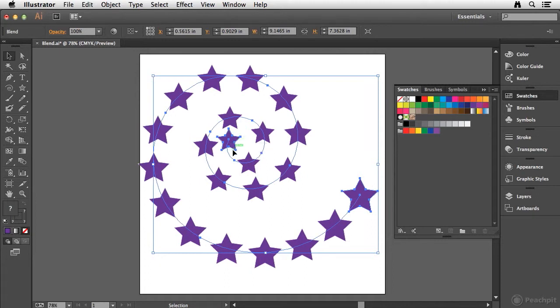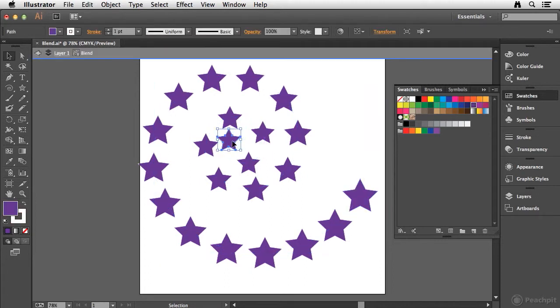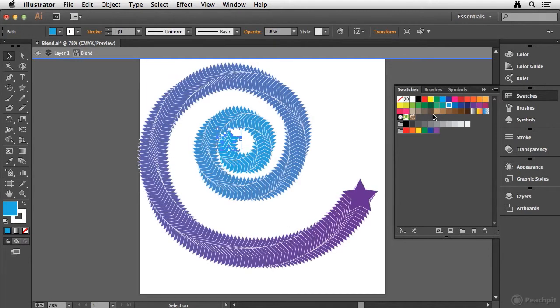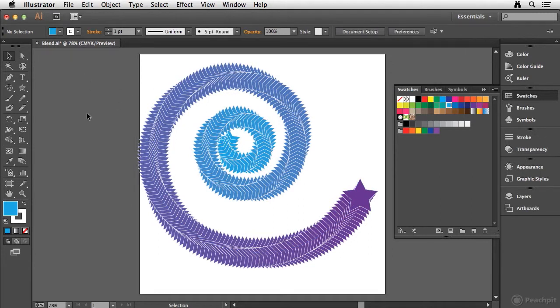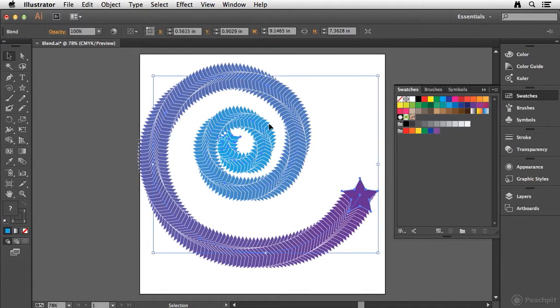So you have quite a bit of control that you can apply here. Isolation mode works with these, so if I double click, I can now click on one object and change the color if I want to. Again, this is now applying our blend options, so we can adjust that accordingly. And then you can really have a lot of fun just experimenting with different and interesting shapes. So I'm going to go ahead and delete this.